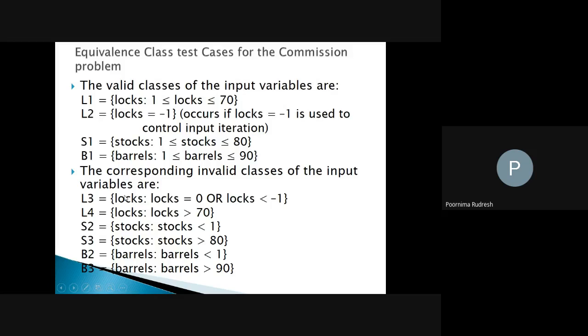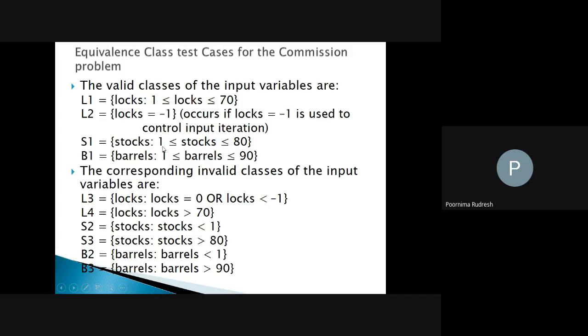And the invalid cases are, if the log value is equal to 0 or it is minus 1, then it is an invalid test case. And if the logs are greater than 70, then also it is an invalid class. And if the stock is less than 1 or greater than 80, then also it is invalid. Why? Because the range is given here.